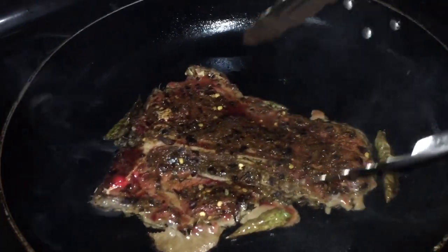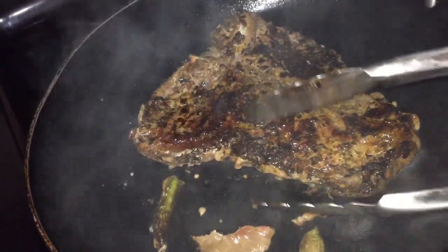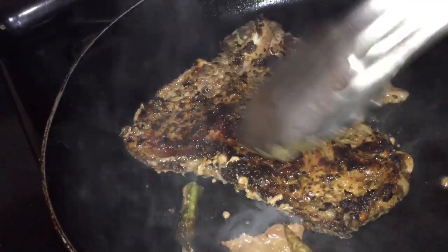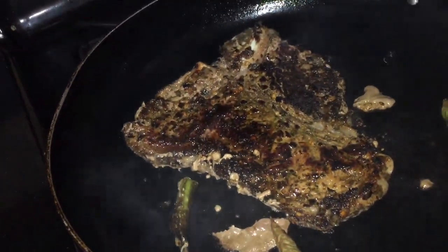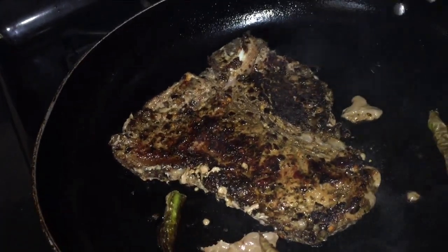At 5 minutes in I am going to turn the steak on each side - the alarm is going off, so let's turn the steak around and put it for the next 5 minutes on the other side. I started to bake the potato prior to putting the meat together, so by the time the meat is finished my potato will also be done at the same time, giving me a proper hot meal.